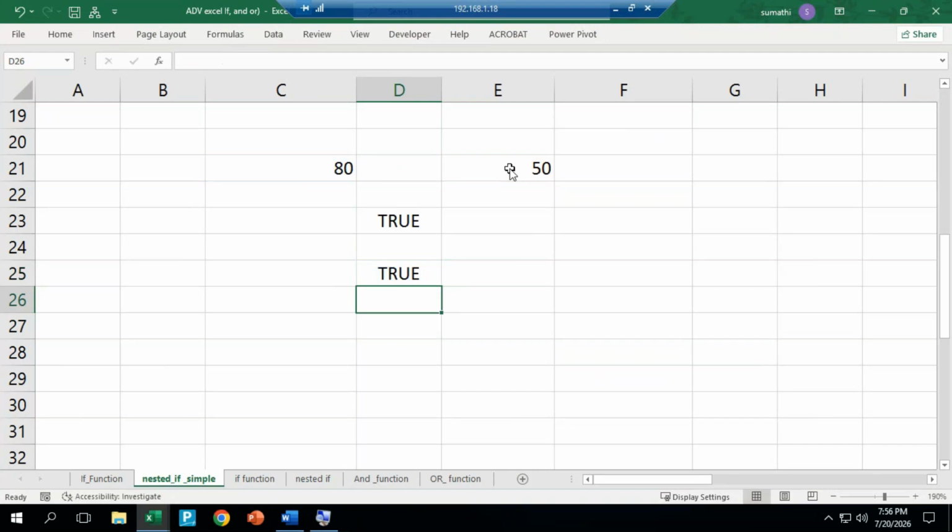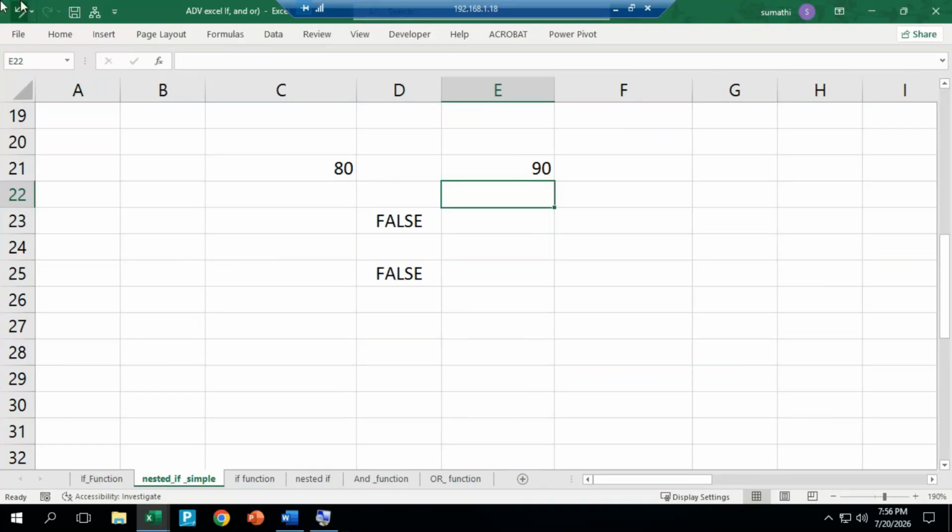It's showing true or false. Suppose I change the value to 90, it's automatically going to display false. But based on my requirement, I don't want to display true or false; I want correct, incorrect, rich, poor, good, bad, available, not available. Like this, if you want to mention particular text, we are going to use the IF function.